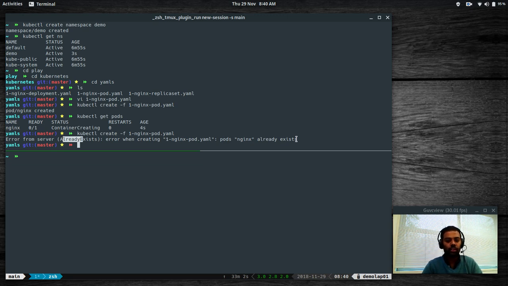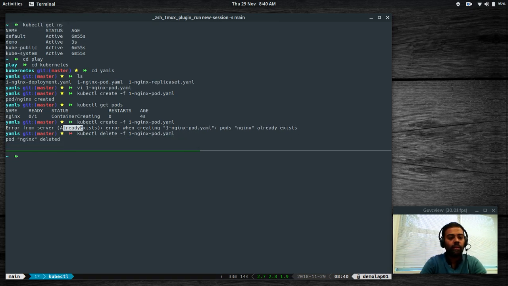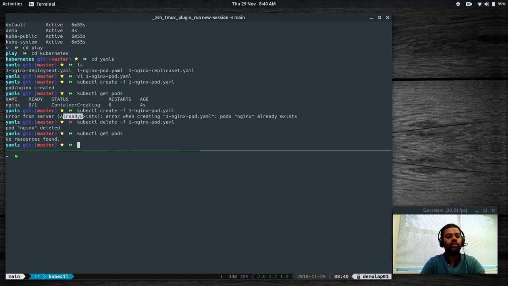You can't create a duplicate. Okay, I'll delete that resource. kubectl delete -f. That's deleted. kubectl get pods. So you don't have it.